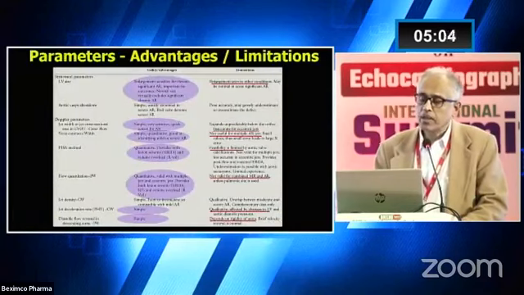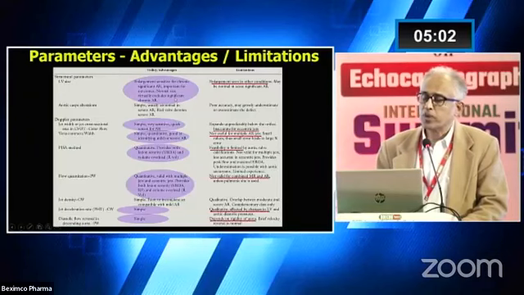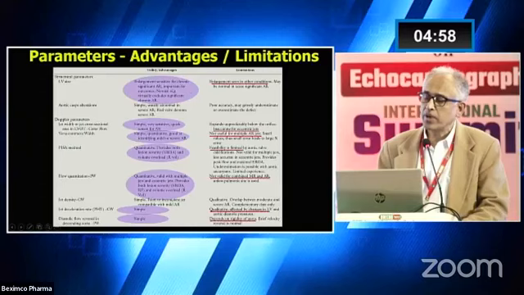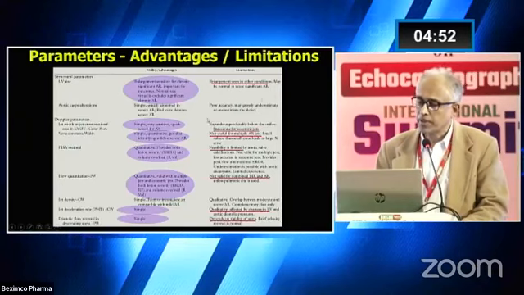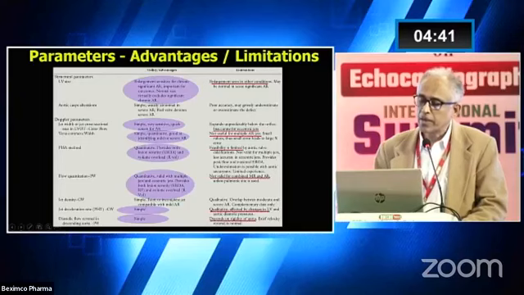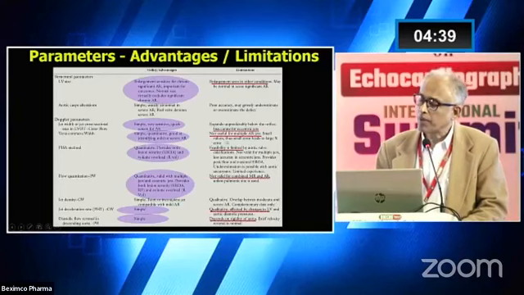And there are some limitations. You should be careful, just like with any measurement. When it comes to LV size, in severe AR the LV is going to be big, but just because it is big doesn't mean that it is severe AR. Could it be due to some other reason? So you have to be careful about enlargement. When you're looking at the jet width or jet area, you can't do it for eccentric jets, and so is the vena contracta. You cannot do it for multiple AR jets and eccentric jets. So you have to be careful.